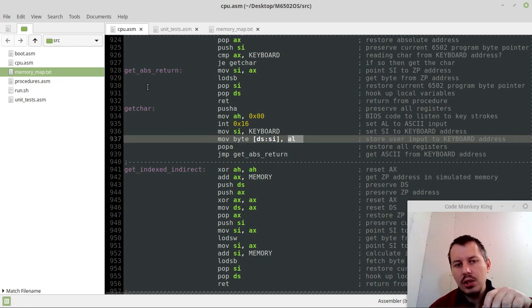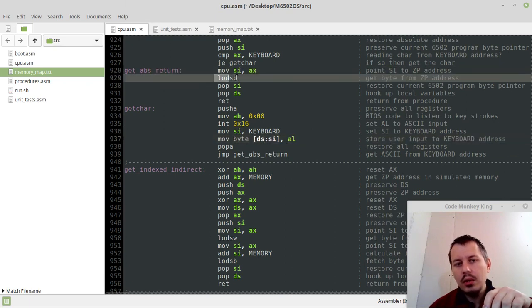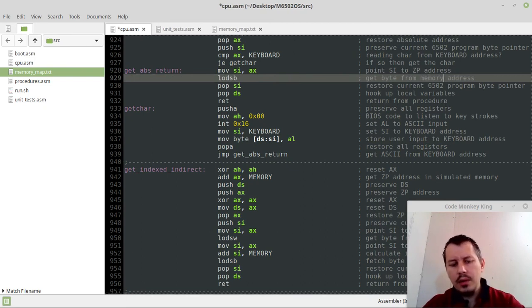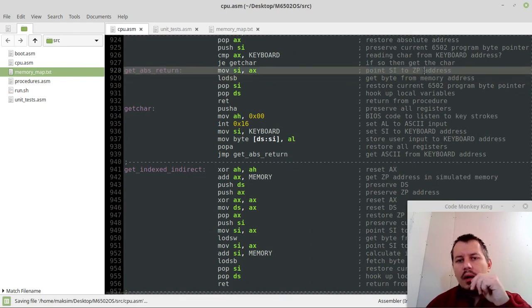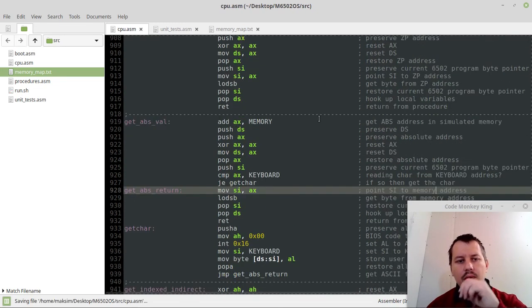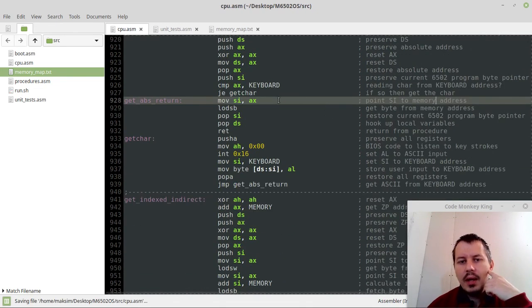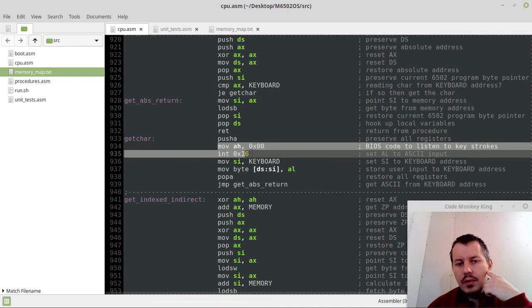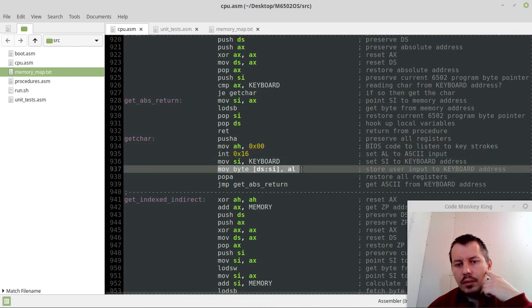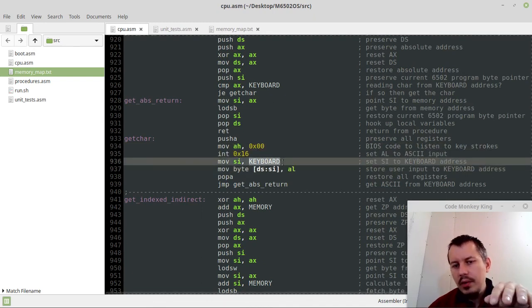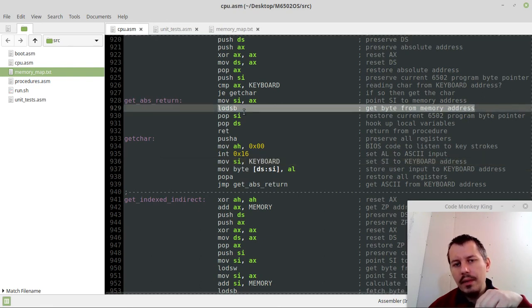Then it jumps here, and we load the data from the memory address, not from the zero page, as well as here, because this is not the zero page anymore. First we read this, then we store it where the keyboard variable is, then we load in the single byte from there. And that's how we got our A register being initialized.